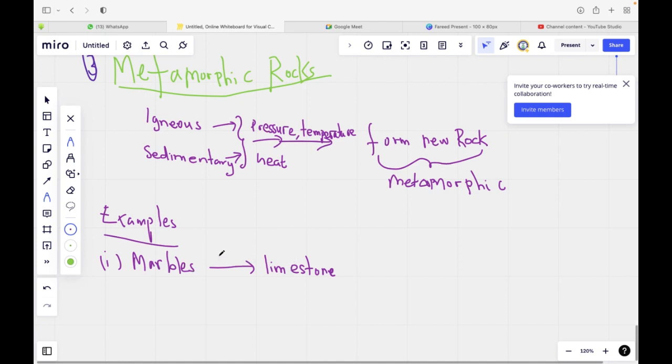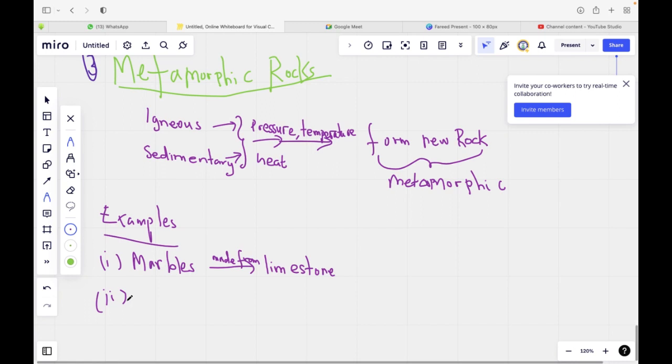So I'm writing where they are made from. Made from. So let's put the made from here. Made from limestone. Now another example of a metamorphic rock. We say marble is an example, right? Made from limestone.